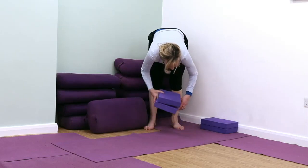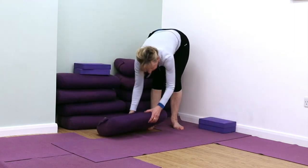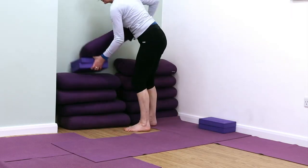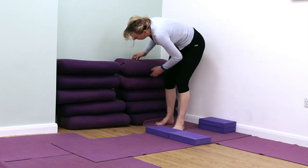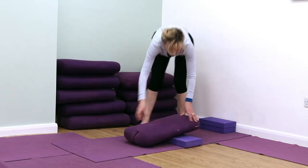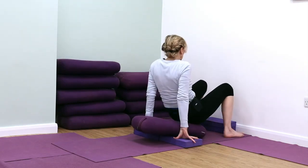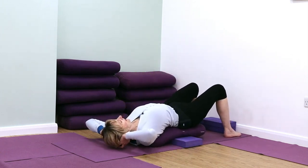If you don't, you can always just take your feet up onto a book or something like that and then have a pillow vertically like that for your back. Alright, so I'll just show how we will work. Whichever support you're using, you must be able to get your shoulders onto the floor. So if you can't, it might be that you have to take those foam pads out or raise the level of the floor up by putting a blanket underneath your head and shoulders.